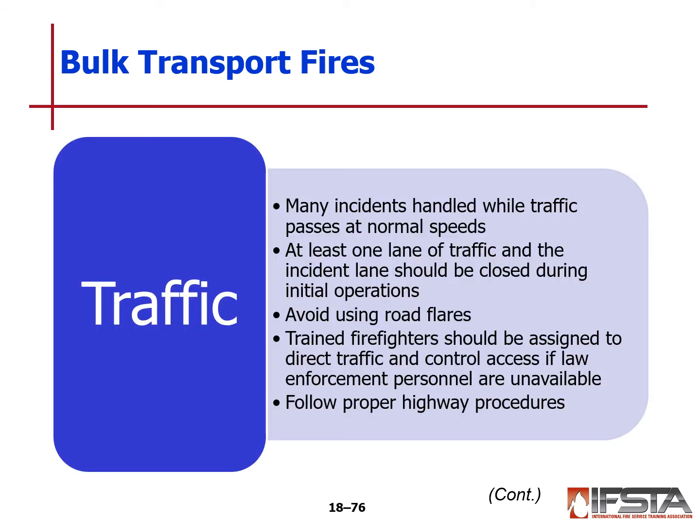Traffic. Many incidents are handled while traffic passes at normal speeds. At least one lane of traffic and the incident lane should be closed during the initial operations. Avoid using road flares. Kind of a common sense thing there. Trained firefighters should be assigned to direct traffic and control access if law enforcement personnel are unavailable. Follow our proper highway procedures.